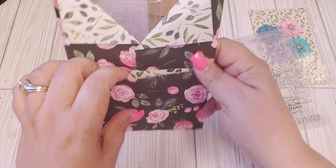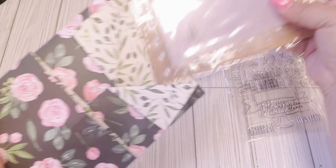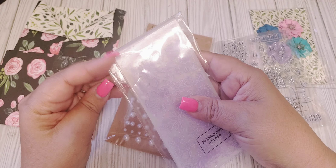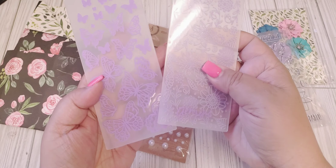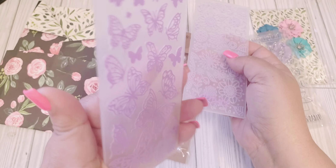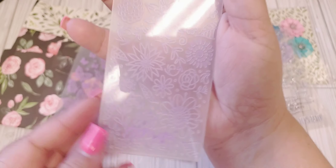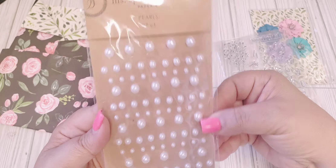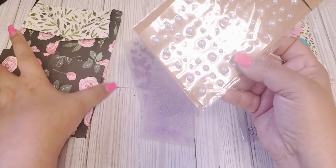Let's see what's in here. So that was the first pocket. I like how she did this little curve there. Ooh, an impossible folder! This is something that I don't actually rarely buy, but I have a few of them. Oh, there's two of them — how cool! So we have a butterfly one — that is cool, can't wait to try that. And look at this floral print one — very cool. She also sent me some 97-count pearl adhesive gems by Miss Sparkle and Company. I think this is from Joann's — very, very nice. You can use those for everything.